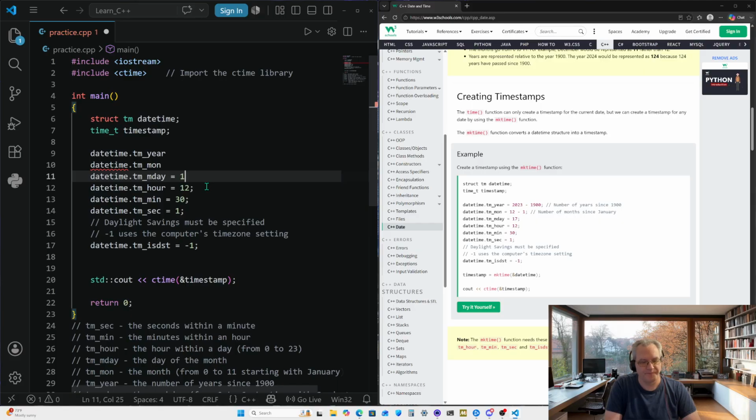17, a value of 12 to 1, and then another value of 2023 to 1900. Then we got a couple comments in here.